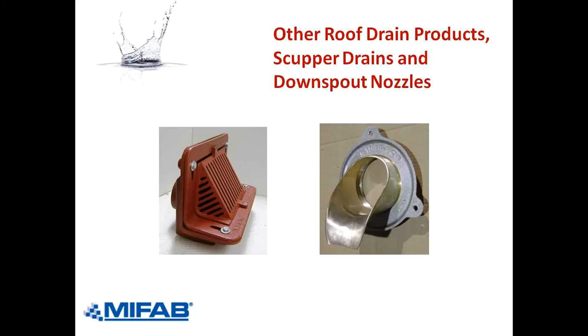Downspout nozzles are connected to the overflow roof drain. Most engineers, when they specify roof drains, will have what they call the roof drain, which is the main roof drain to take away water from the roof. And then beside it, there'll be the overflow. The overflow in our lingo would be the R1200-R, which, if you have your green book, the MPB book, would be page 130, or it could be the R1200-W, page 132.